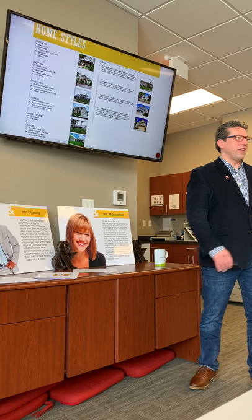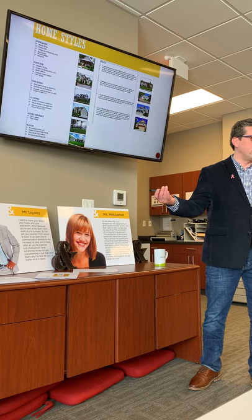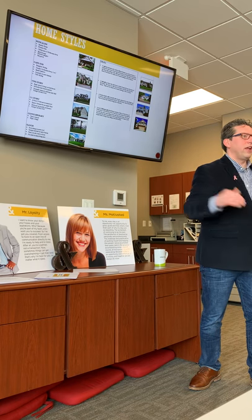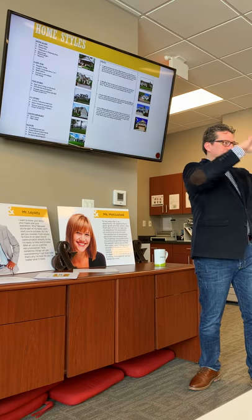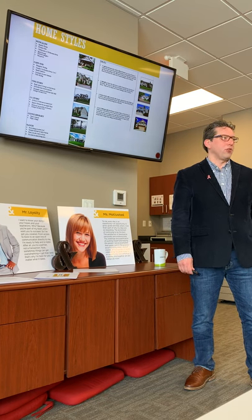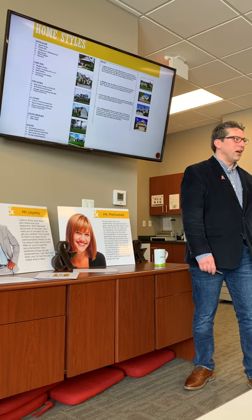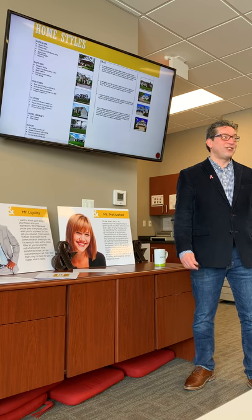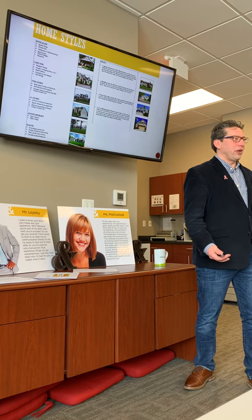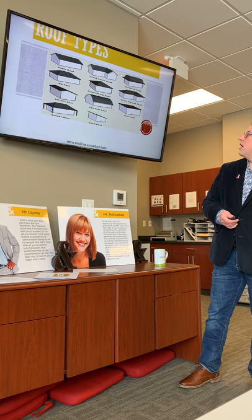A reverse one-and-a-half story is very popular these days, with the master on the main level and bedrooms down with lots of entertaining area. A raised ranch has the garage-level entry down and the main living level above it, with steps up from the garage. One important consideration for any house type is where the laundry is located — with a two-story and all bedrooms upstairs, usually put the laundry on the top floor too.